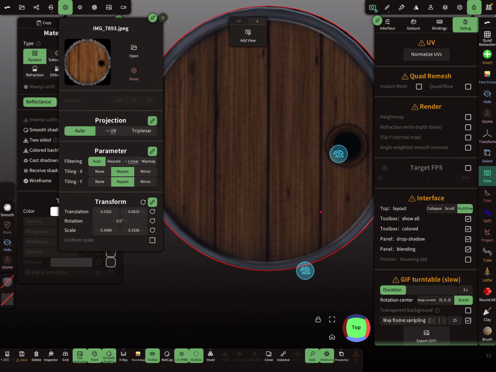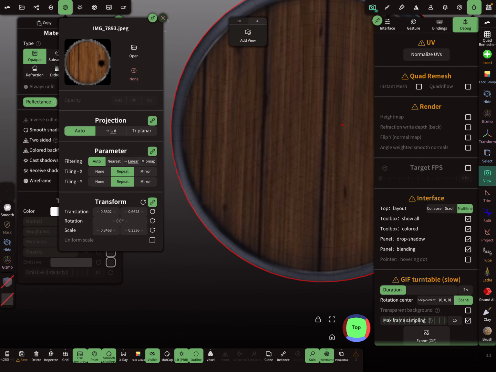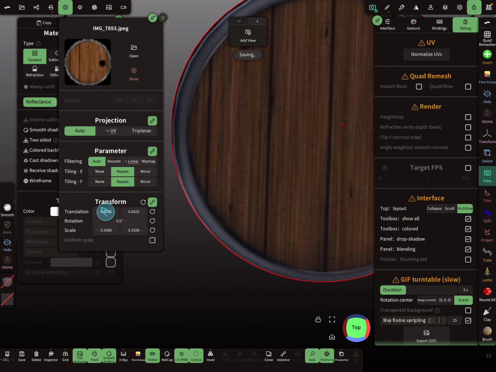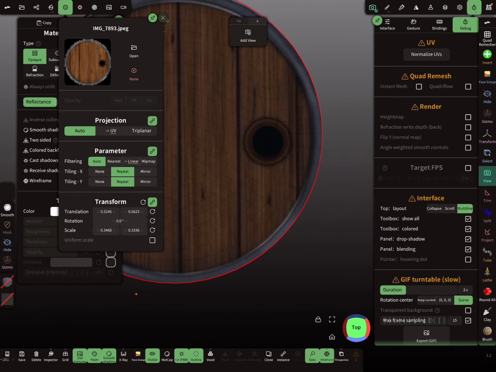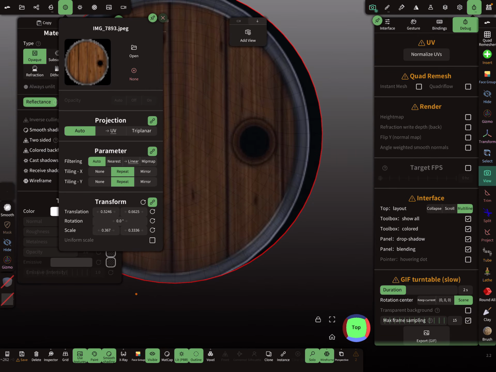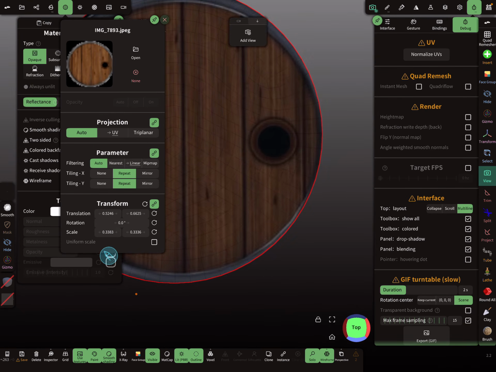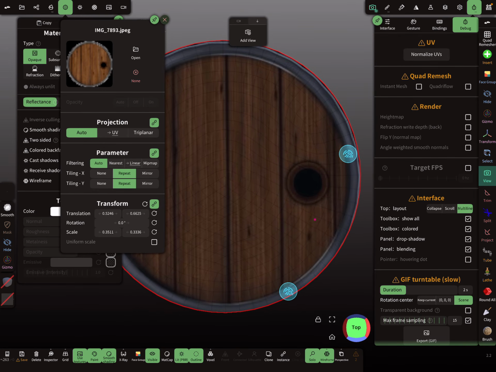So this is the right orientation, I think. Okay, let's place it in this direction. So now I'm faster, I think.